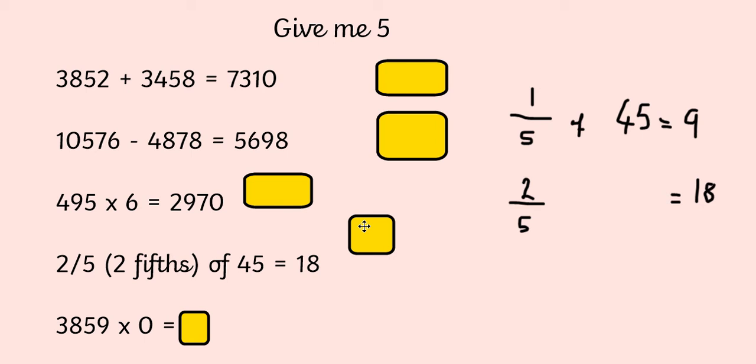And our last question then. It looks like a big number to be timesing, but a couple of weeks ago we learnt what happens when you times by 0. When you times by 0, you always get 0. Well done if you got any of those right. There were some tricky ones in there. Well done. We're going to move on to our lesson today then now.